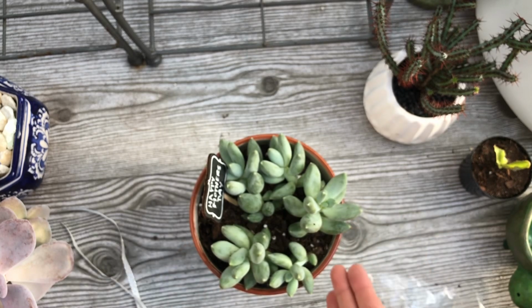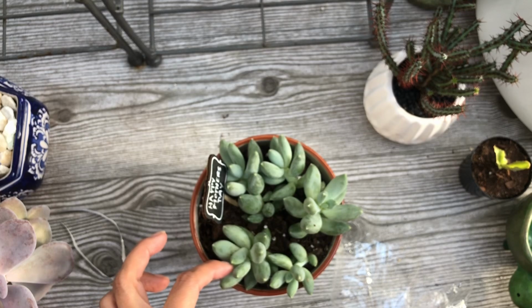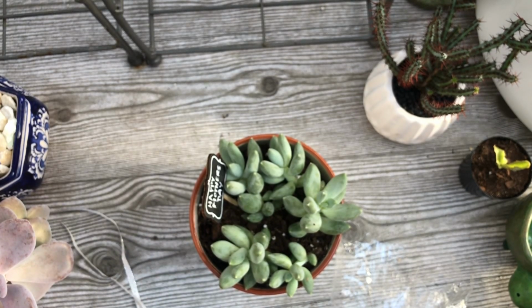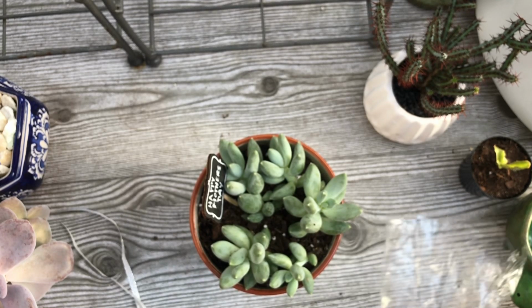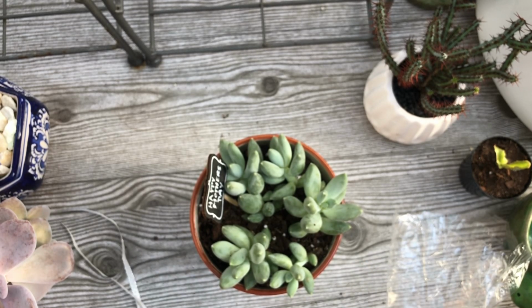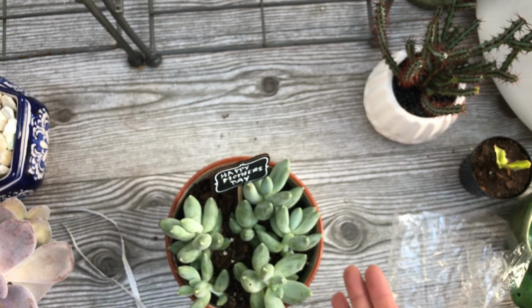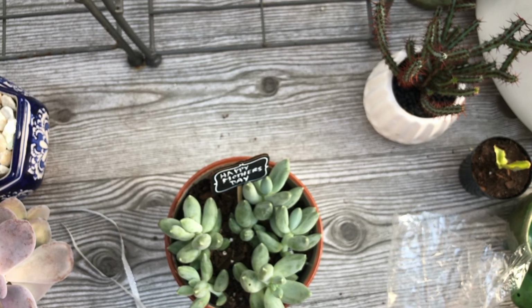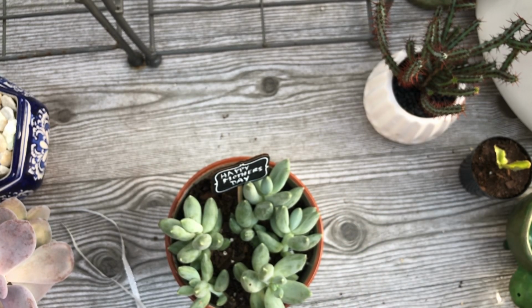And then this, my sister-in-law gave me these. She did not know if I have these. To my knowledge, I don't. I do have similar ones that look like this, but they're not as big. They're not as thick or anything like that. I'll possibly repot this so that I can add turf, and also possibly put it in a terracotta pot just because it's a chunkier plant, and I want the soil to dry as quickly as possible. So that's what I'll do.